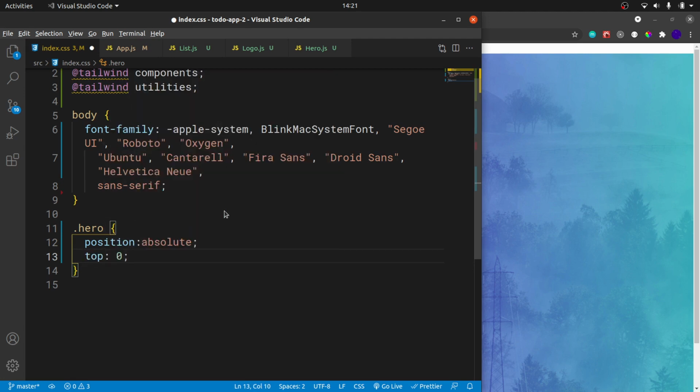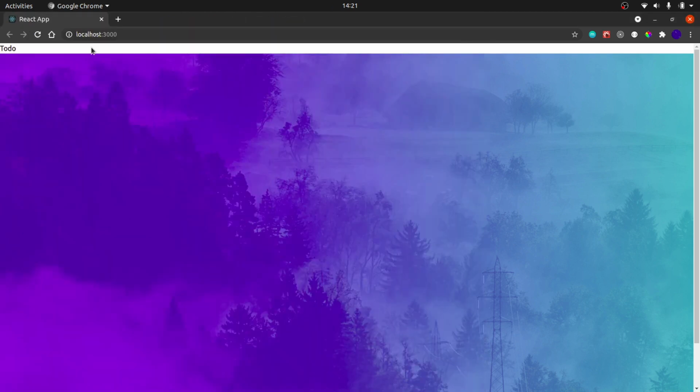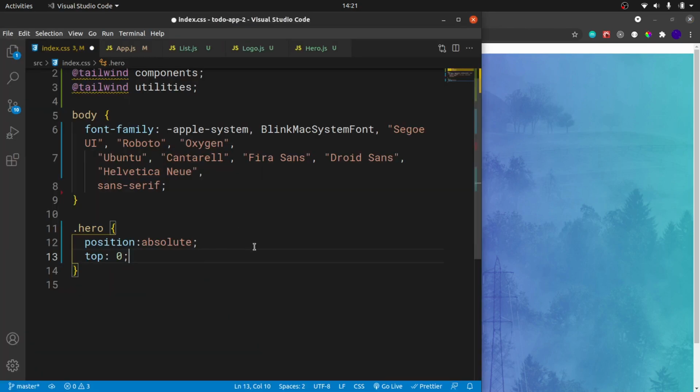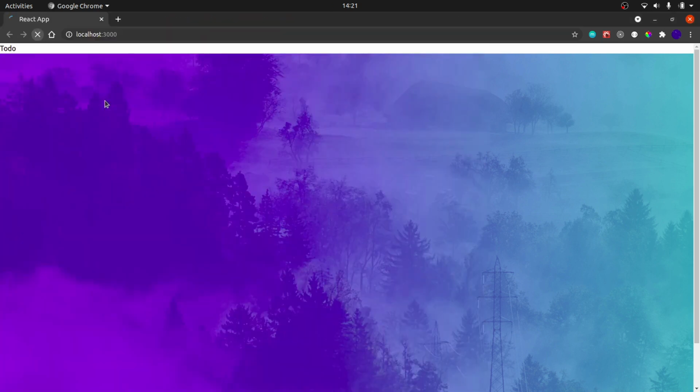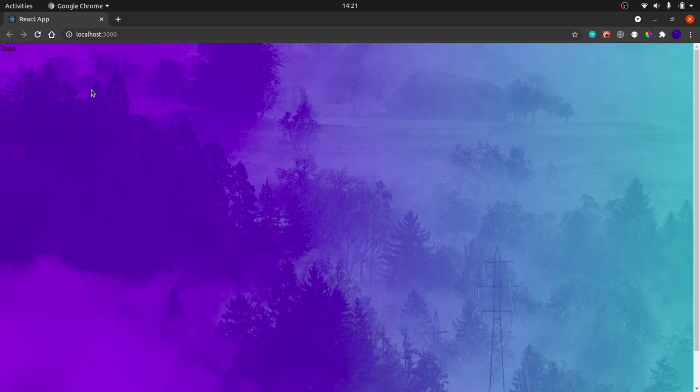And what happens here is that once I save it, it will go to the top right there, but it will go on top of this, and I want it to go behind it. So I can do that by just setting the z-index to a negative number. Any negative number that you want here, let me just say negative 999, and then save this and reload, and it should go behind the text, and you should see ToDo on top of the image. Okay, there we go. So we have ToDo showing on top of the image, and that is what we want.